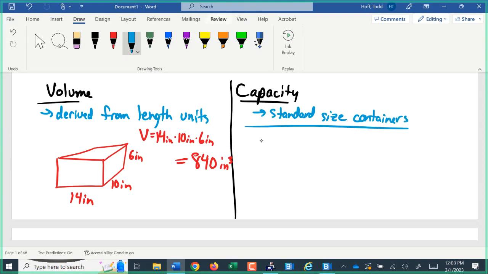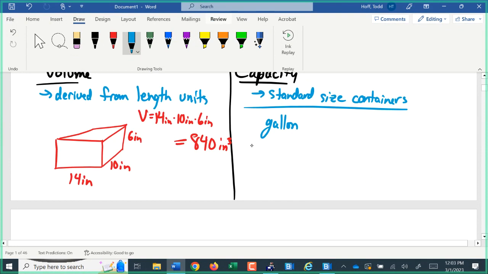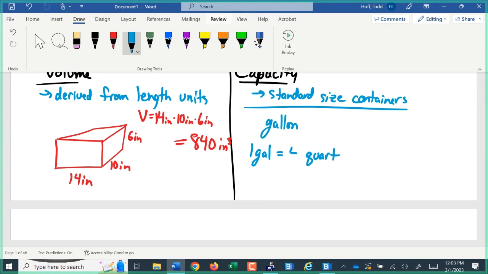So starting off with one of the larger ones, as far as medicine is concerned, a gallon. A gallon actually was the size of what was held in a standard men's hat. Smaller than a gallon, you have a quart. And a gallon holds 4 quarts. A quart is actually shortened from the phrase quarter gallon.